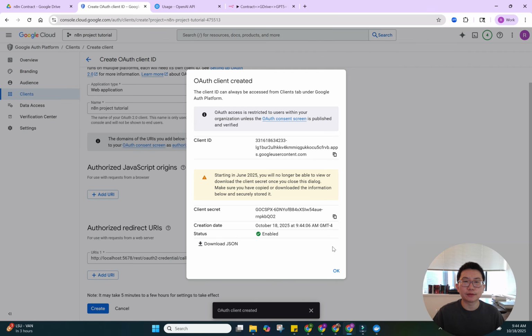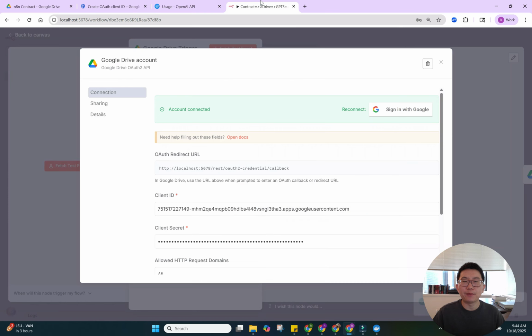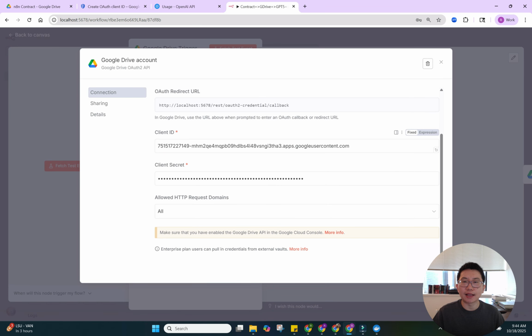And here, this is the most important part. This is where I get my client ID as well as my client secret. So I need to copy this and paste it in the client ID and client secret here.